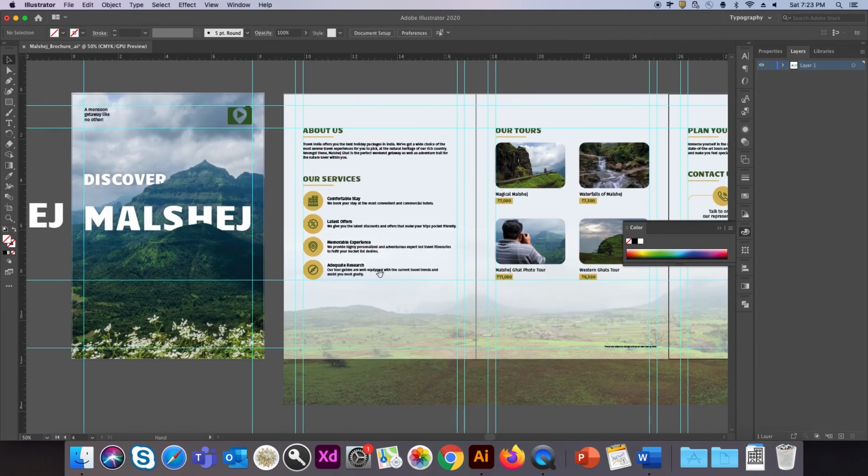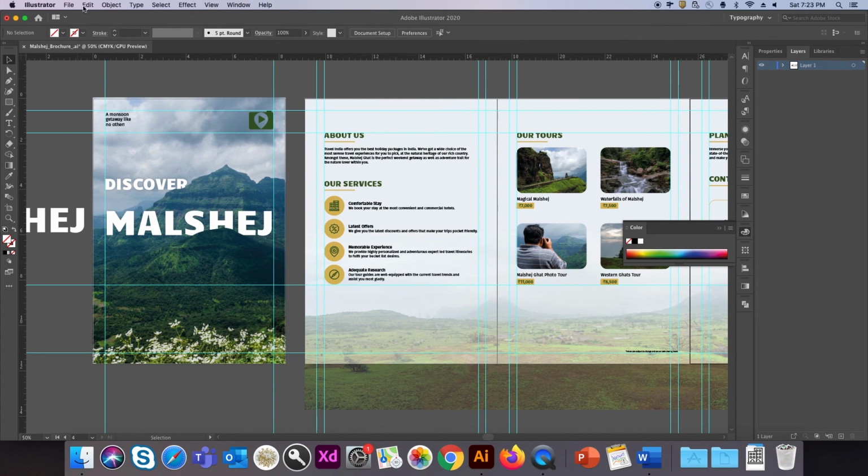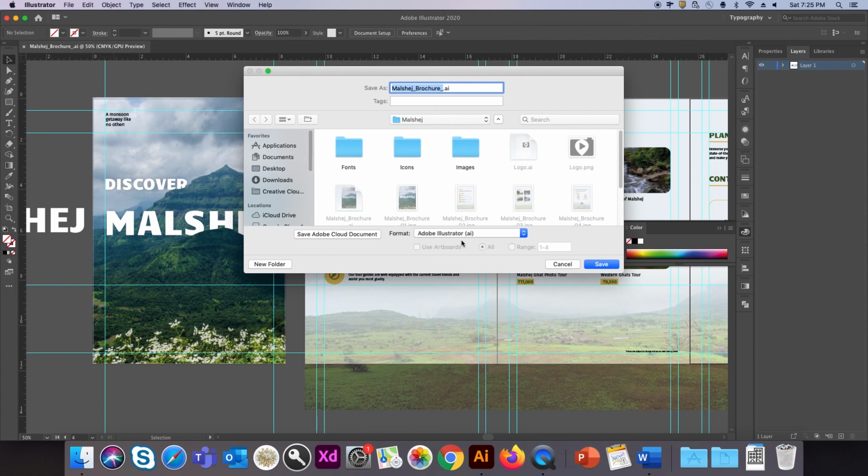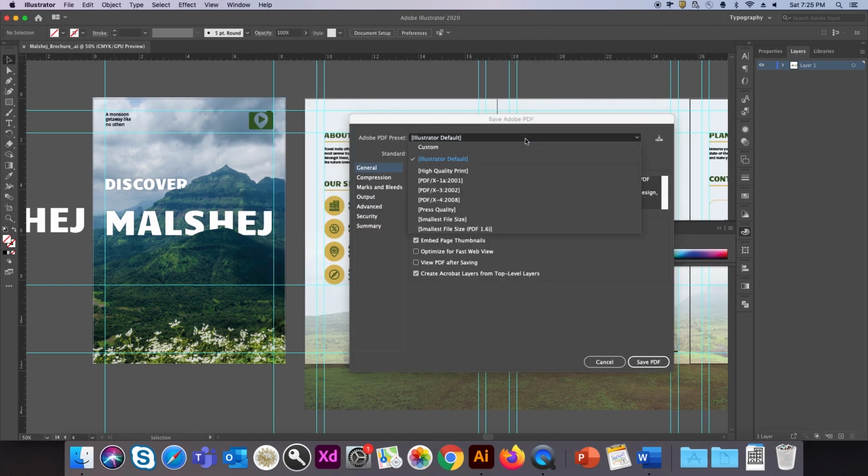Now that my brochure is ready, I will save it, Ctrl S. Then in order to give it for printing, I can save it as a PDF. So I go to File, Save As, select PDF here and give it a name. Okay, and if I want to give it for printing, I will select high quality print.